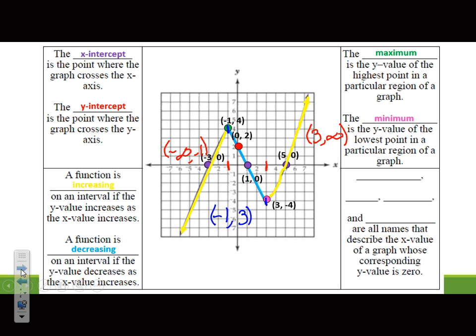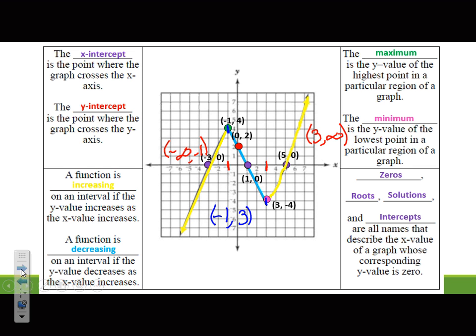Now, this last part here, we're going to talk about zeros, roots, solutions, and intercepts. These are all names to describe the x value on a graph where the graph crosses and the y value is 0. So really, we're talking about the same thing as before. We're talking about x-intercepts. X-intercepts are our zeros, roots, solutions, okay? Something to keep in mind there. All right, make sure you have all of this graph and all of your foldable filled in.